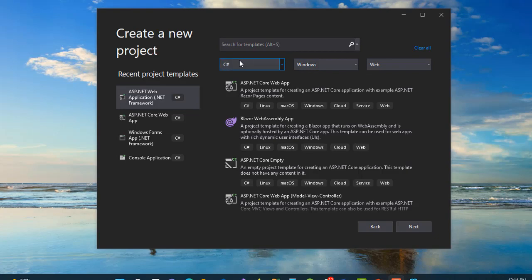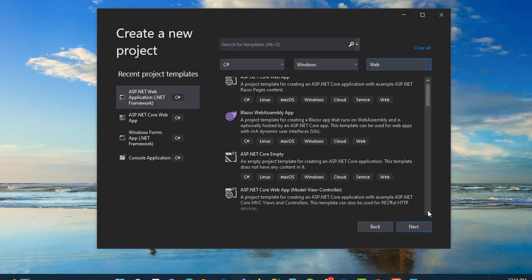Now, if you have the C#, the Windows, and the web set up, the next thing you do is that we have so many applications we can develop with this setting. I've mentioned ASP.NET Core before. You might have heard it last week. You see Blazor, you can do it. You can do a whole lot of things. You can do ASP.NET Core, Web App, MVC. I showed us last week, and the preview that I did today. But what we are doing is full framework.